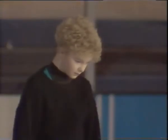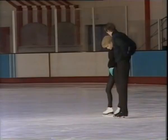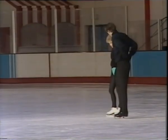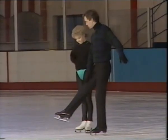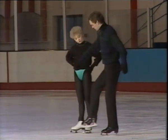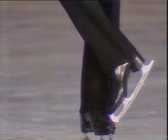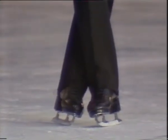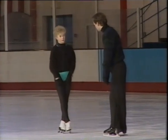Well, you did it, and that's the first thing. Now, the thing that I've been saying to you a lot about the jumps is the position of your free leg in the air, right? We've talked about that. Now, if you had landed the axel and really stretched the free leg forward as you landed, it wasn't. It was like this. And then it sort of came into this, again, rather open cross position instead of like that, exactly.